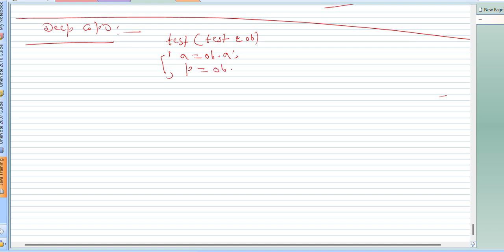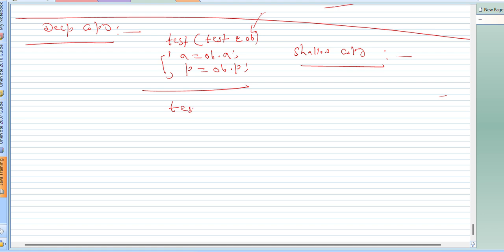We have simply copied the address contained by the p of this object into our pointer, right? So what is the solution? This is the shallow copy. How should we handle it?